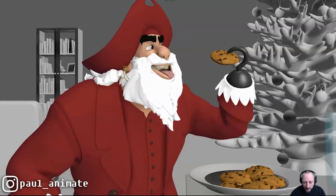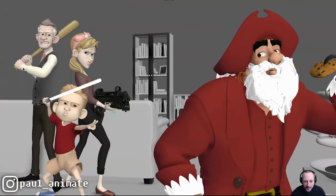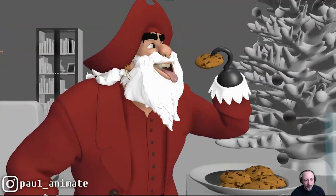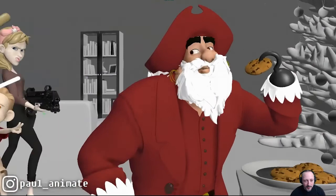But that's all cool. I like that little take there and that look, and then we end there. And this goes back to what I said before. What if the gun barrel comes in and makes him just look over, maybe just with eyes and a little bit of a head turn, right when he's done eating, and that motivates the camera to move over? Because right now it's him reacting out of nowhere.